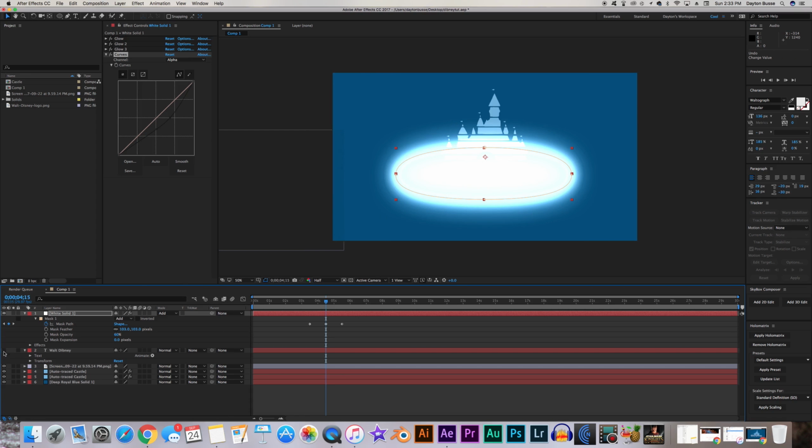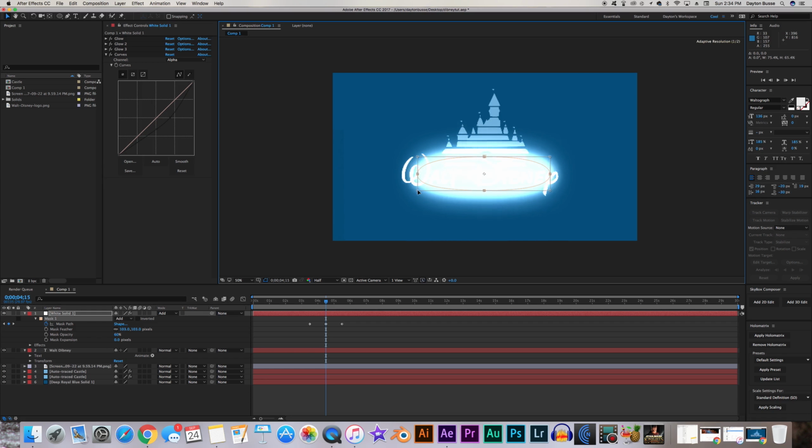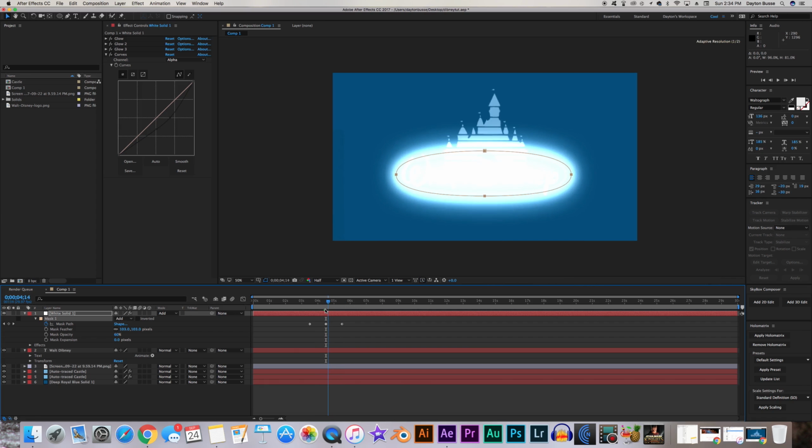So if we turn on our Walt Disney layer, our text, we can go back up to the mask and double click on one of the vertices, drag one of the corners, and hold down Command. And you just want to make it smaller on the second keyframe. It's about right there. It's pretty good. And so now we have this mask ball. Maybe turn up the opacity a little more, so like 75% should be good.